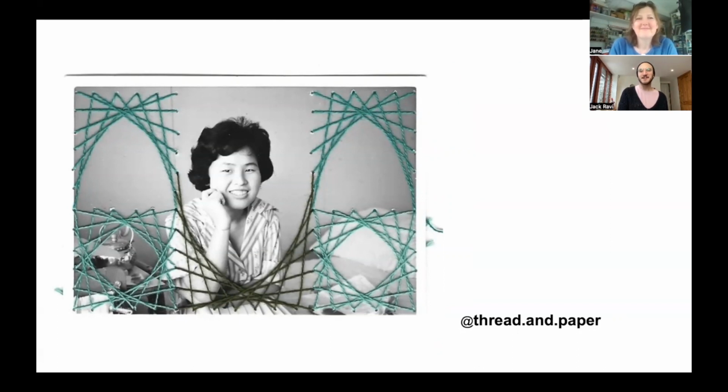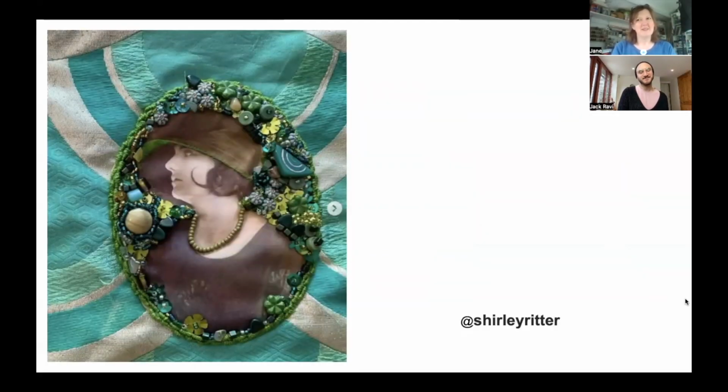Oh, this is great. I mean, Thread and Paper has been consistently making some really good work for this challenge, and this is just the way she ties in geometric stitching with the photograph. I wouldn't be able to make this. I would imagine she used a guide to pierce the holes and then do the stitching, but this is really, really beautiful. And every day she comes up with different designs. They're very clever. It reminds me, did you have Spirograph as a child? Yes. It's sort of reminiscent of that, isn't it? And she frames the pictures very sensitively. This sort of scooped out shape beneath the portrait really pulls your eye to the portrait. That's right. It's really very, very high quality work, isn't it? It's gorgeous. This is an exquisite piece of work. You know, the detail and the amount of work that's gone into this.